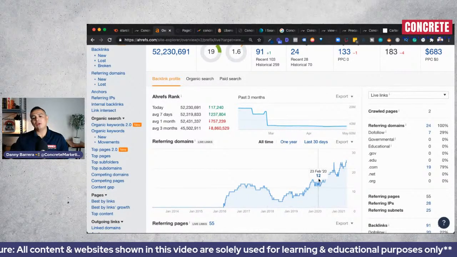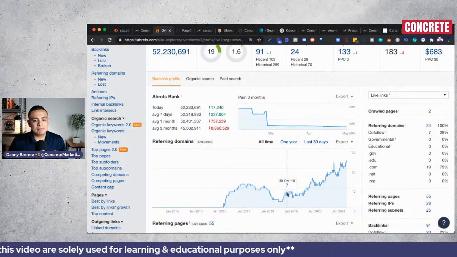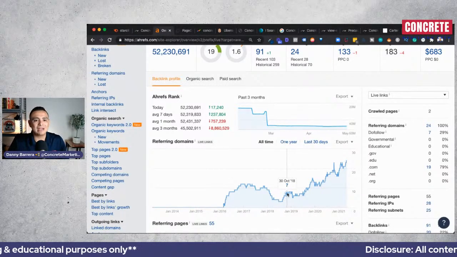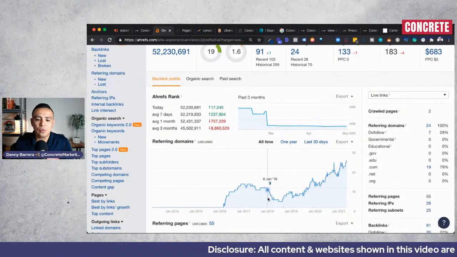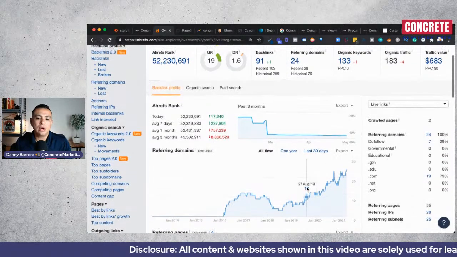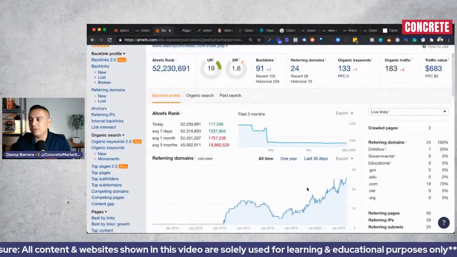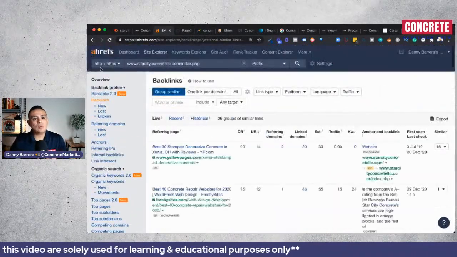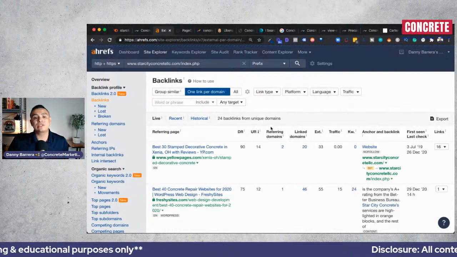So when you're talking about building backlinks, you don't just want to build 1,000 backlinks overnight. There's such a thing as backlink velocity, right? So as you're building links to the site, you don't want to go too extreme where from night to day you build 1,000 links. You want to smooth it out so that it looks organic and natural. SEO is all about working with the search engines so that they can start trusting you.